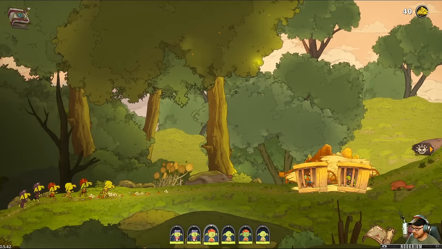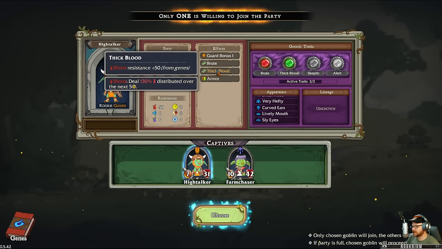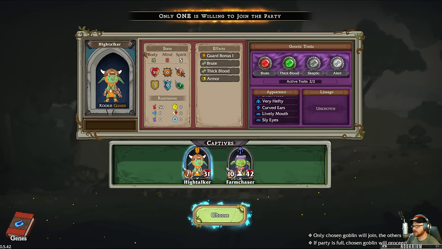Okay. Ah, look, goblins. Is that a shield dude and a shaman dude? I will take... Are you any good? Thick blood. Bleed resistance. Brute is nice. And then we got another shaman. I already have a couple shamans, but you got a lot of hit points. I think I need a good guard. Old high talker here. Who wants to be a guard?